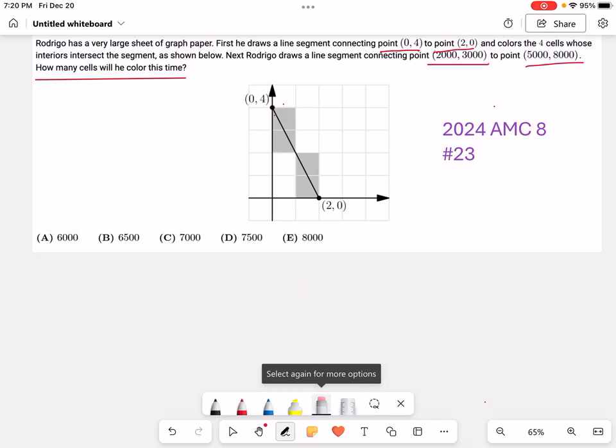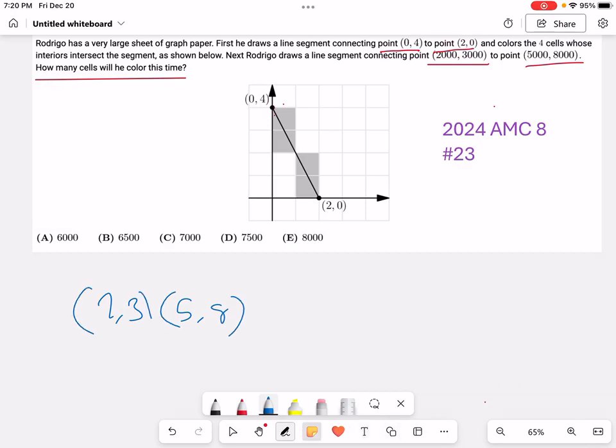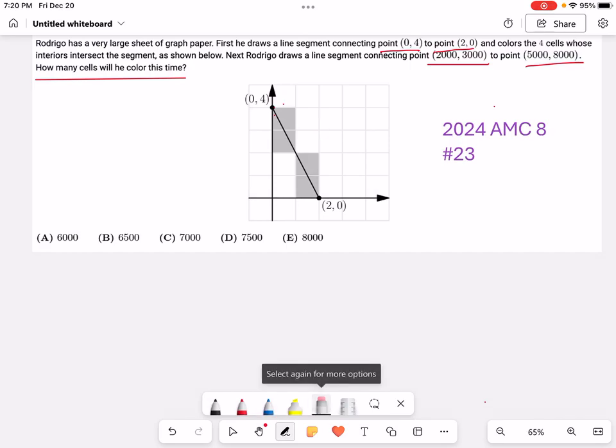So now all we have to do is find the line from (2, 3) to (5, 8) and see how many squares it touches. Let's make this even simpler. We can plot (2, 3) pretty easily, but (5, 8) is not on this graph. So instead of doing all that, let's just estimate the line. Let's say the line is going to start here at (0, 0). We know that it's going to touch (5, 8).